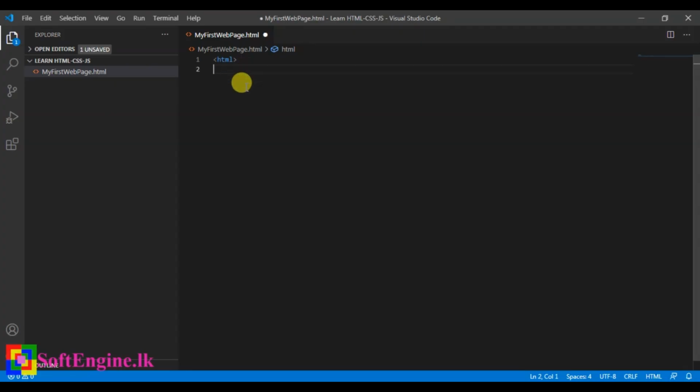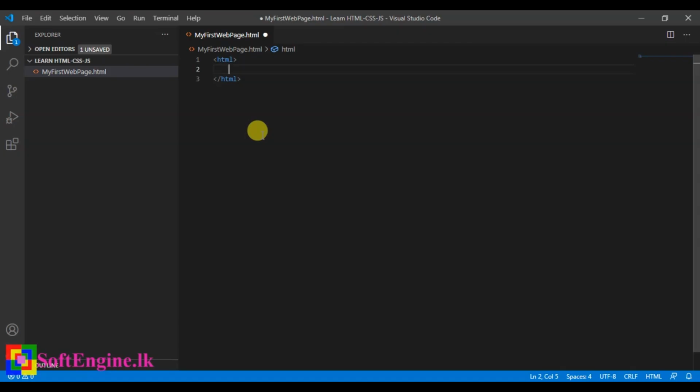Let's say I want to delete some part of this, and can you see it's automatically generating some code. For example, if I type the opening tag HTML, it automatically types the ending tag of HTML for us.